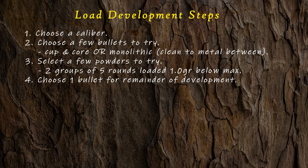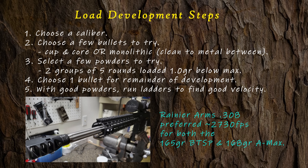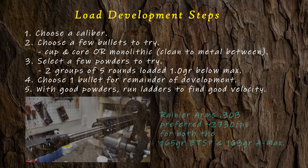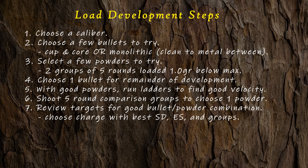Fourth: narrow down to one particular bullet and stick with it from now on. Fifth: with the good powders from step three, shoot ladders with your chosen bullet to find what velocity your particular barrel seems to prefer. We find that, by and large, if you know that preferred velocity, most projectiles of similar weight will also enjoy that velocity — that's a barrel thing, and we listen to our barrels. Sixth: if needed, shoot comparison five-shot groups using good powders to settle on just one powder to work with. Seventh: review all your saved targets for that particular slug and powder combination looking for a window of similar performance. Choose a powder and weight that provides the best ES-SD numbers and best group shape and size, then move on to testing seating depth.